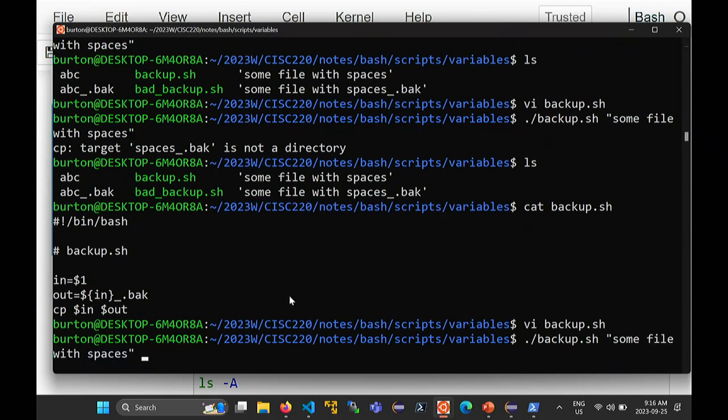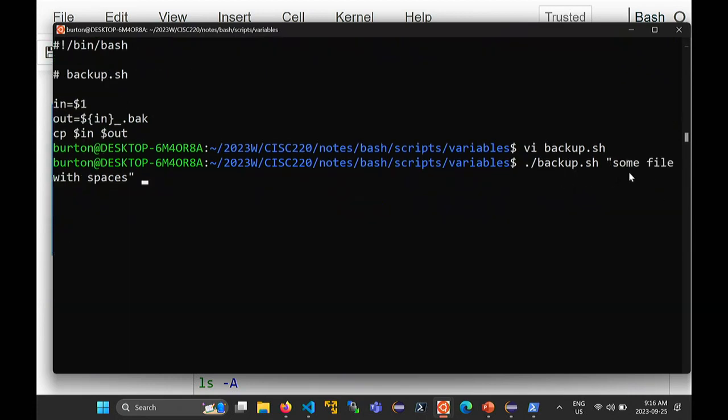So when I run back up some file with spaces, the command that gets run is cp. What's the value of $1? It's some file with spaces. All of that is $1, the value of the first command line argument.